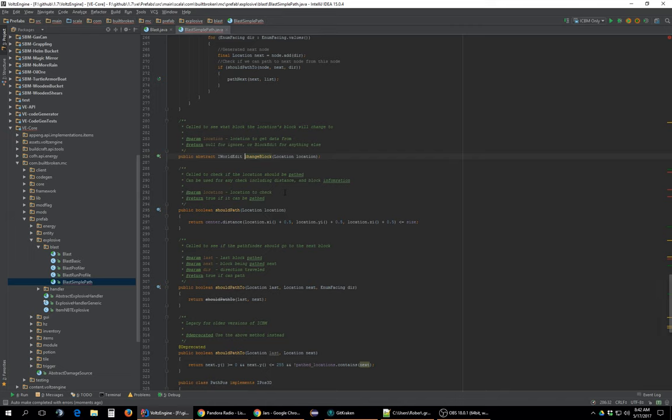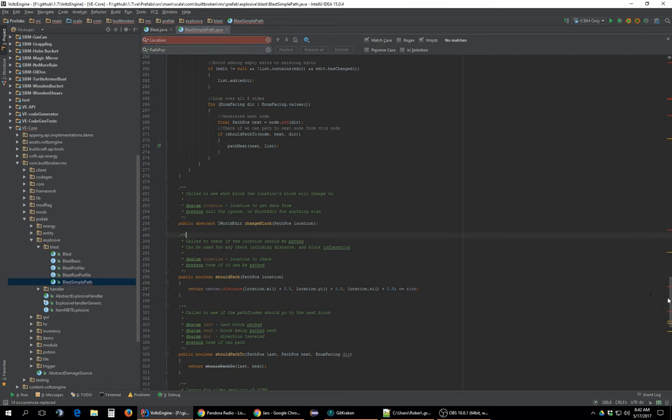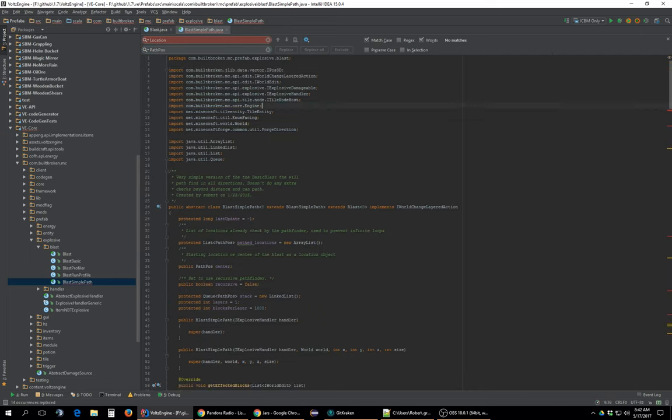And we want change block. So this is where things kind of get a little stupid, because I have to go through here and change a lot of code. This means backwards compatibility is pretty much shot. Match case, replace all. And then I gotta go up here and fix the import, because it's gonna try to do some stupid stuff with that.